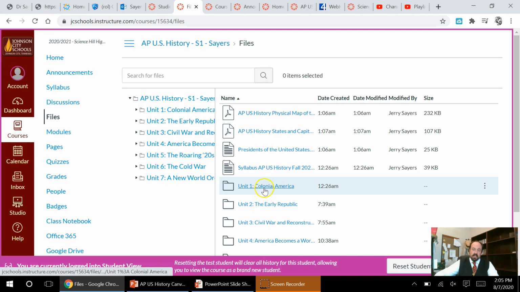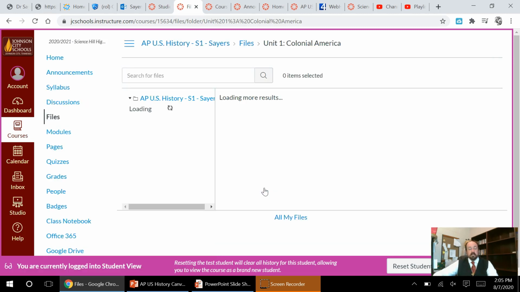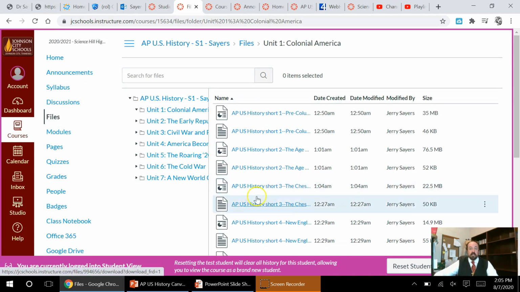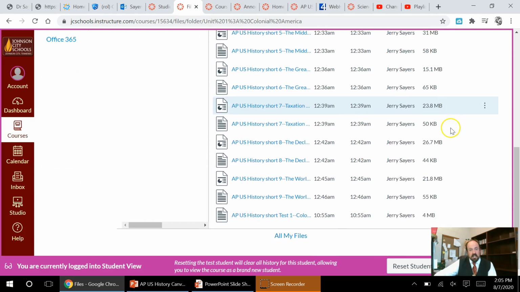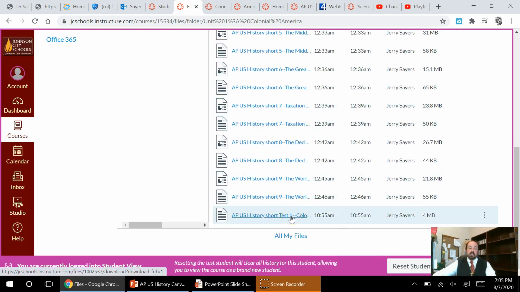But then, within each unit, you can find all my lecture notes as Word documents and the PowerPoint slideshows that go with each lecture, if you'd like to look at those on your own. Some people even choose to print the lecture notes off to study from, even to follow along with during my lectures. And near the bottom, there should be a study guide for each unit, although that will also be posted somewhere in the notes for each unit too.